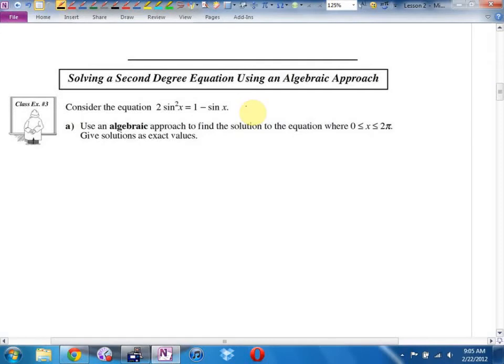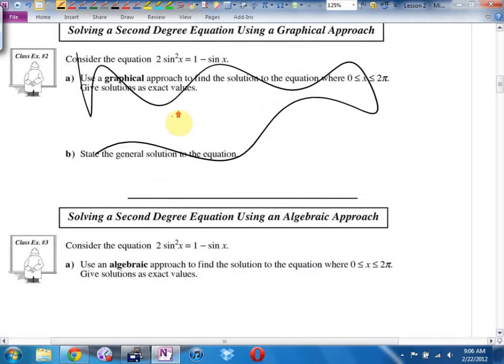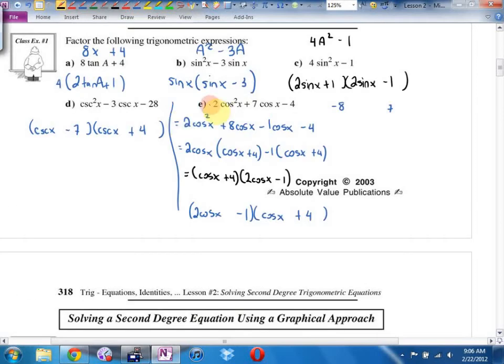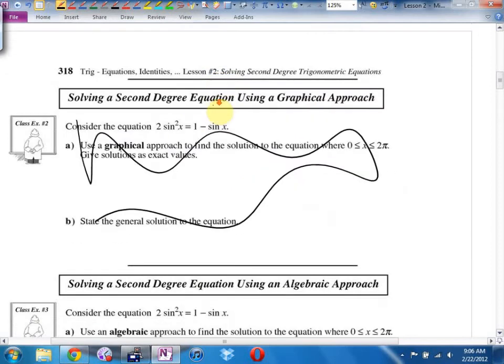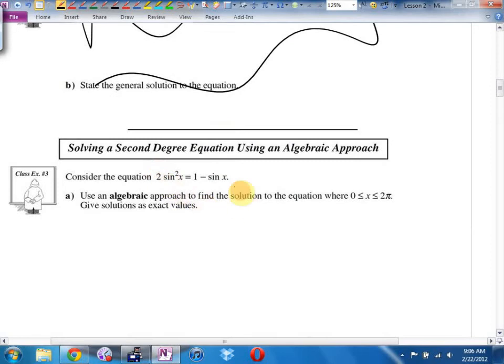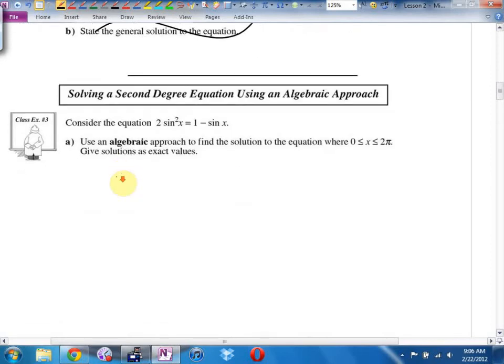So the easiest way would be to minus this to this side, but you may notice I hate this quadratic term being negative. I never teach kids how to factor with a negative there, and the reason is you never need to. Just plus it over to the other side. So even though it technically would be less work to move this here, I'm going to move both of these to the left side. I'm going to rewrite this as positive 2 sine squared x plus sine x minus 1 equals 0.